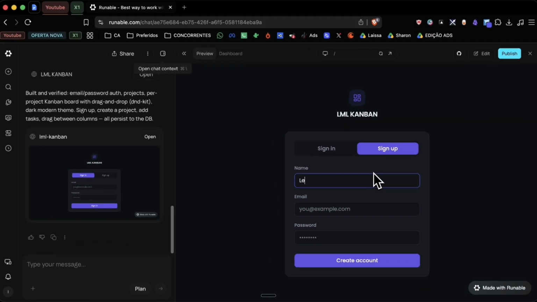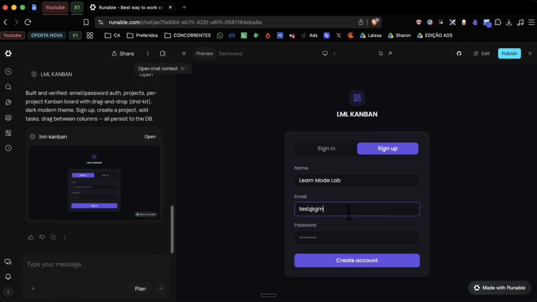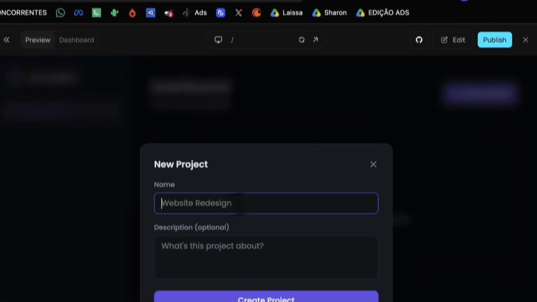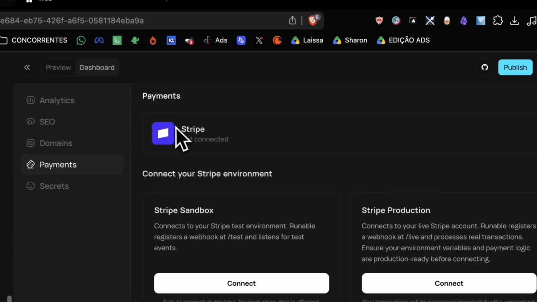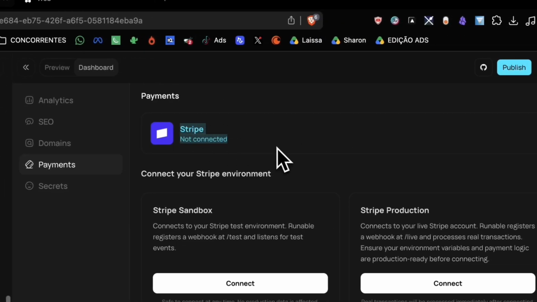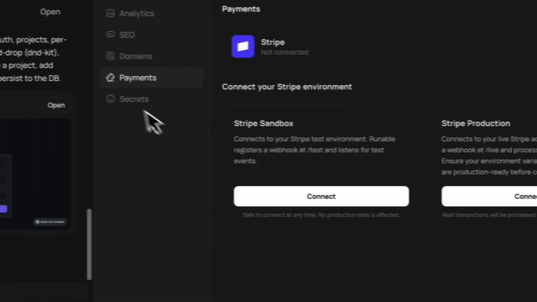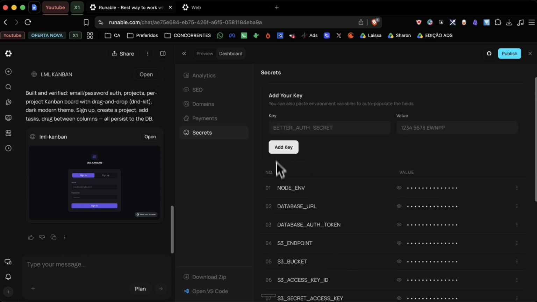While it's building the screens you can see, it's also quietly setting up everything you can't see. It provisions a real database to store all your users and their data. It wires up authentication so people can actually sign up and log in securely. It sets up file storage for uploads and images. It can connect Stripe so you can charge for subscriptions or one-time payments. And it can even send emails like welcome messages and receipts. You are getting a full working backend and you never touched a line of code or configured any of it.